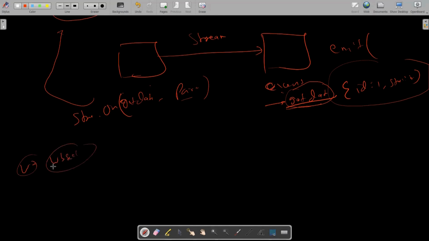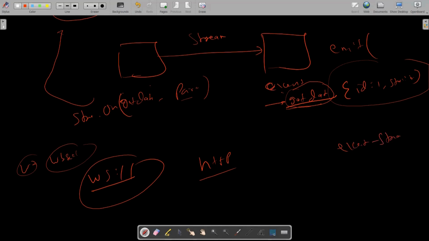You can open WhatsApp in desktop mode and check. Whenever you send a message, you will see the WSS flag for WebSockets. For events we have the same HTTP connection, a GET request, but the parameter will be event stream, text slash event stream. So now I think you got the clear picture.